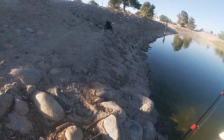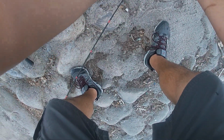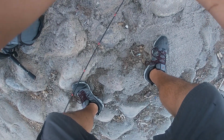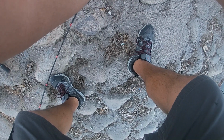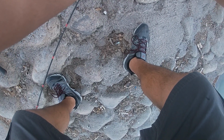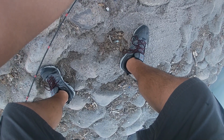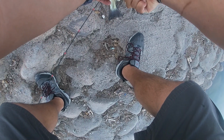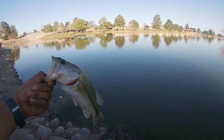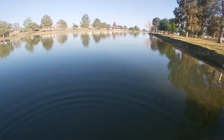Nice looking bass. Finally got him on the jerkbait. I want to get him back in the water right away because he was bleeding a little bit. So, oh, there he goes.